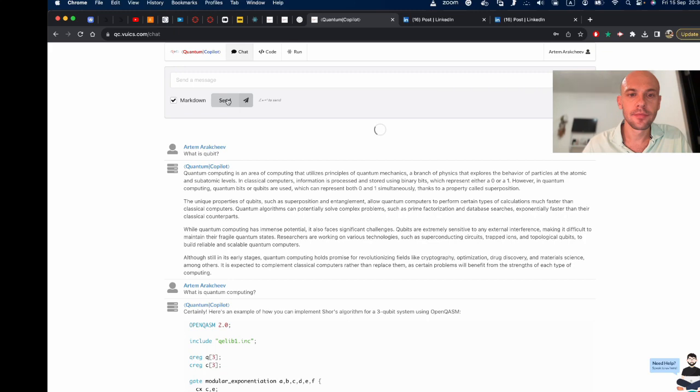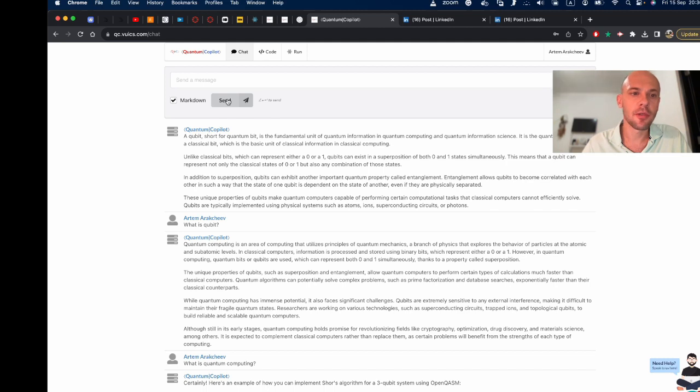It takes some time to generate the response, and here we get it. A qubit, short for quantum bit, is a fundamental unit of quantum information in quantum computing and quantum information science. It is a quantum analog of the classical bit, which is a basic unit of classical information in classical computing.